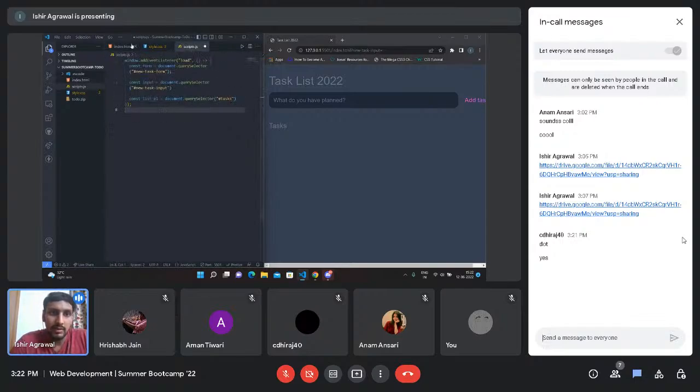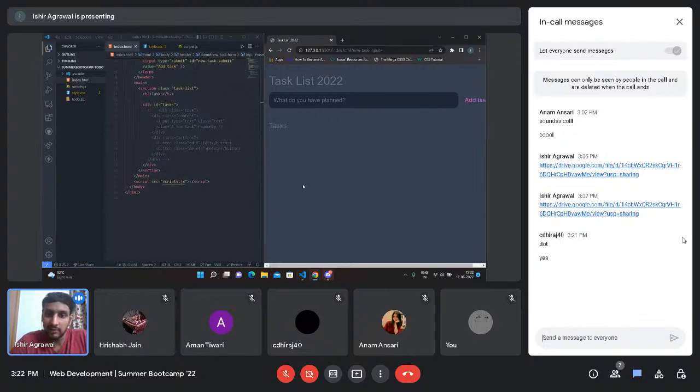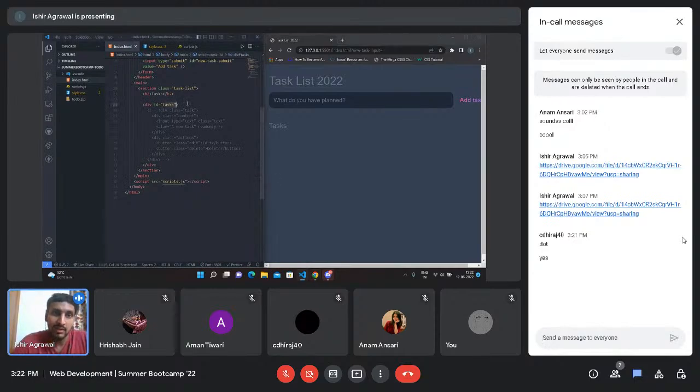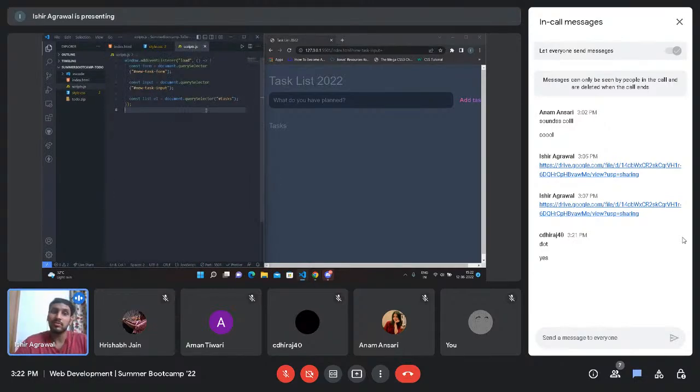Okay, so my list element is basically the entire stuff which, when the user clicks on add task, will be created under this ID called tasks. So that is my list element, and I am creating that. I will be using this element further in my manipulation, so I'm storing it in a variable so that I can just use those variables. Okay, these were all the elements we needed.